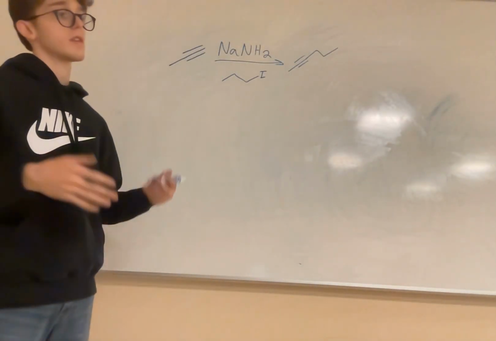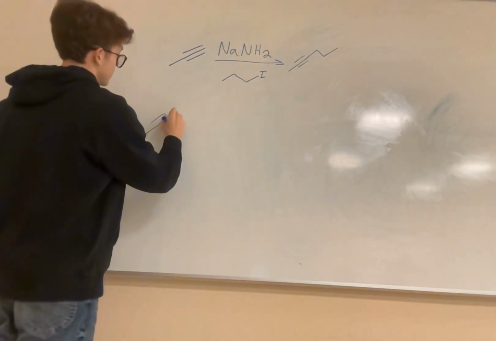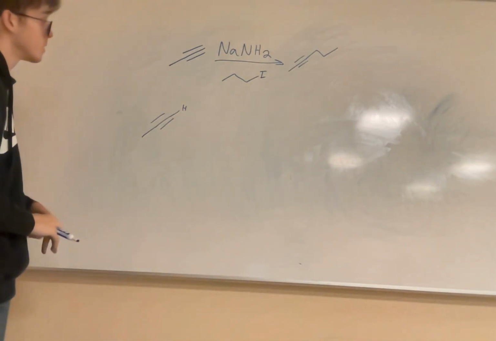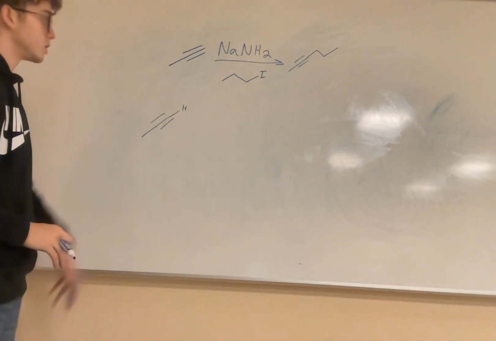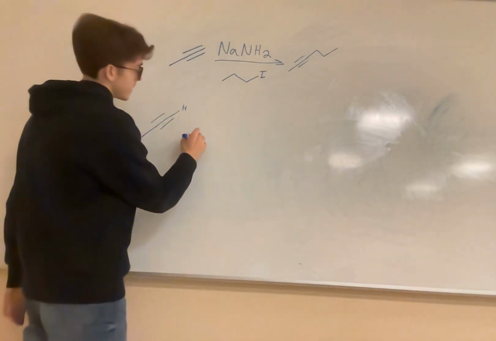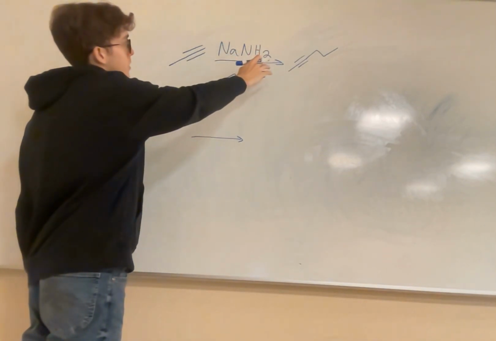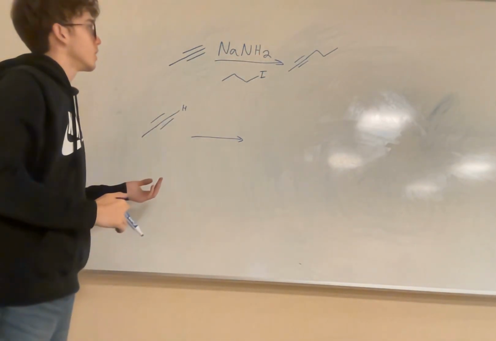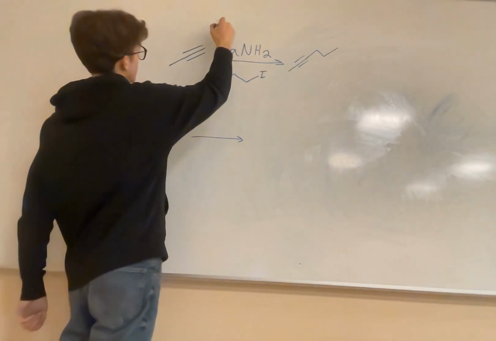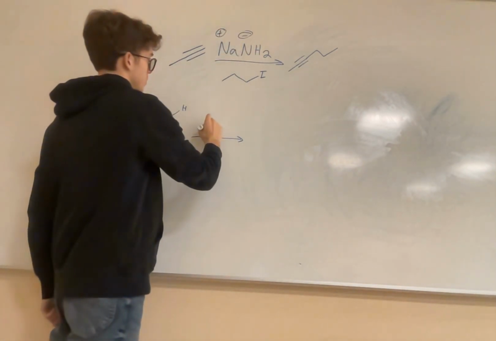So let's look at the mechanism of how this occurs. I'll tell you, this mechanism is quite simple. So we know a terminal alkyne has one hydrogen, and that's just going to be linearly positioned, sticking right out, ready for a base to take it. Sodium and then the NH2, we know that this is an ionic compound. It might not be inherently obvious, but sodium doesn't really want to make covalent bonds, so it just looks something like this. Positive, negative charge.